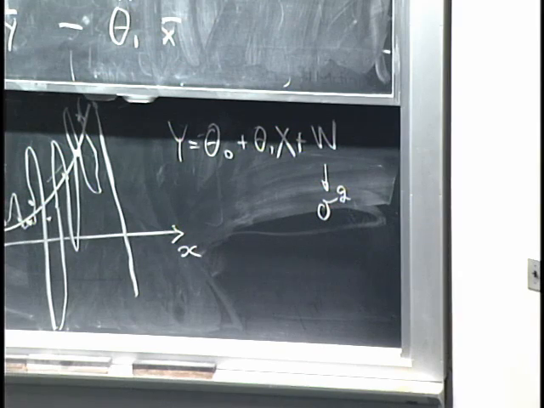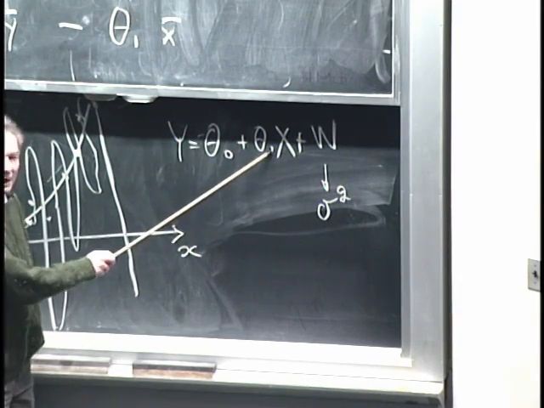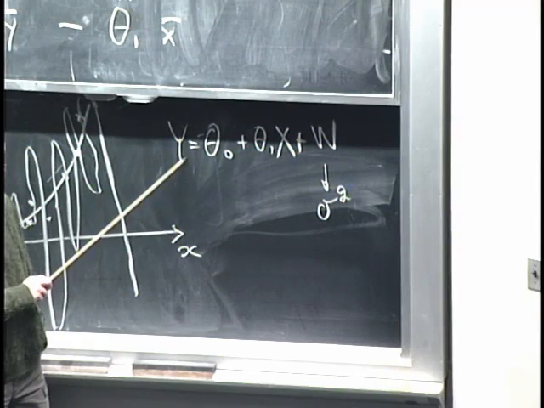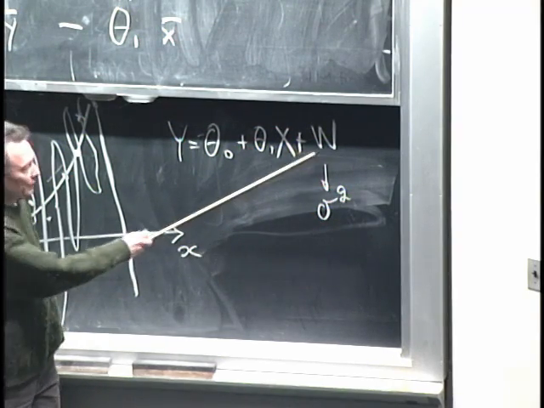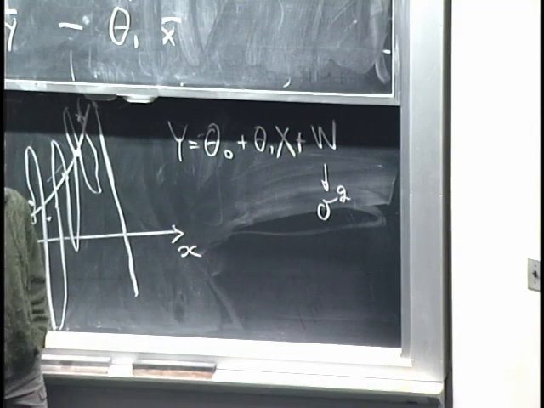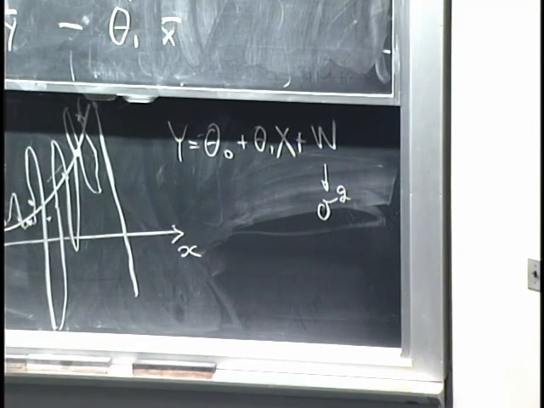Even if you have the correct theta 0 and theta 1, and somebody tells you x, you can make a prediction about y, but that prediction will not be accurate because there is this additional randomness. And if that additional randomness is big, then your predictions will also have a substantial error in them. There's another quantity that gets reported usually.